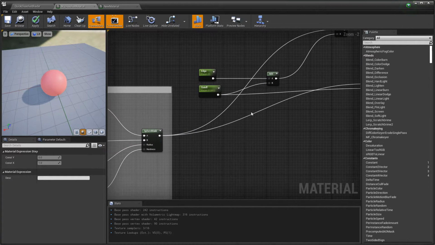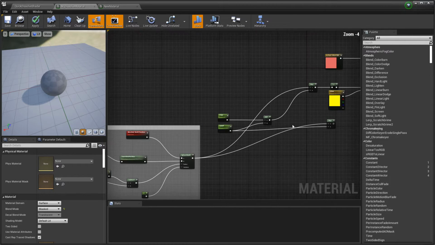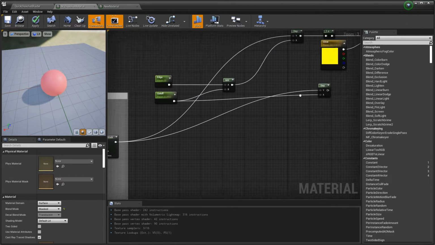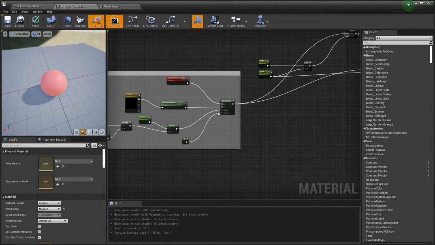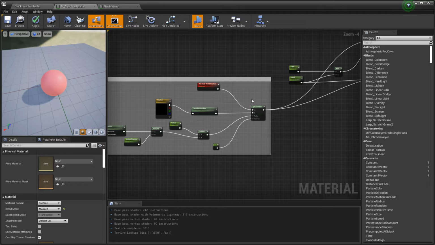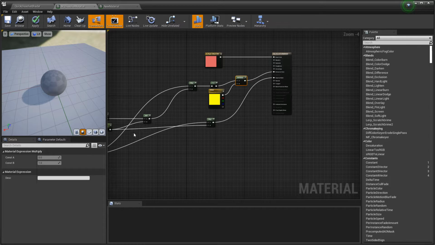Now, this needs to be a masked material. That's important because we're going to cut a hole. Now our bottom step that just comes from the cutoff is going to take out the actual visibility. Put that into the opacity mask and we should be pretty much done.